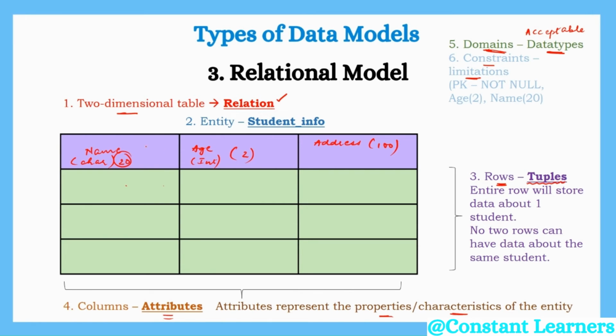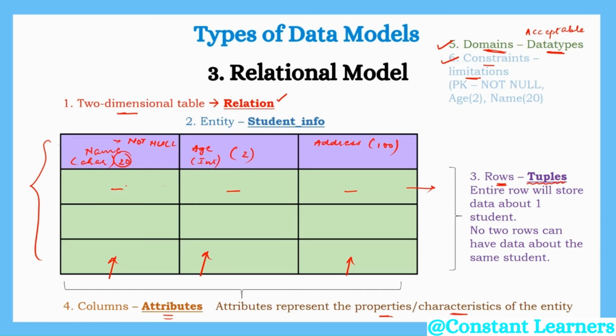Then we can declare that the name column cannot be null. Let's say we declare it to be the primary key. Okay. So primary key cannot be null. And even if it is not a primary key, we can declare any attribute to be not null. This is nothing but the constraints. Constraints are the limitations that we are imposing on each column. Okay. And these domains and constraints are for columns. All right. These are not for rows. We define or specify the domains and constraints for each column, not for the rows, because rows are going to have different values. Name will have 20 characters. Age will have 2 integers.